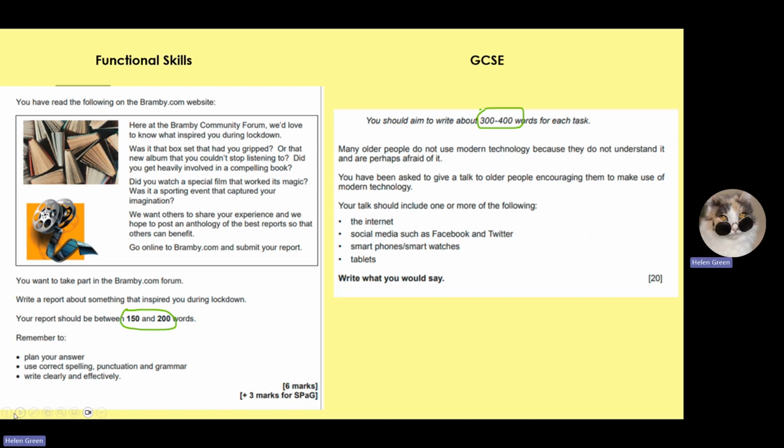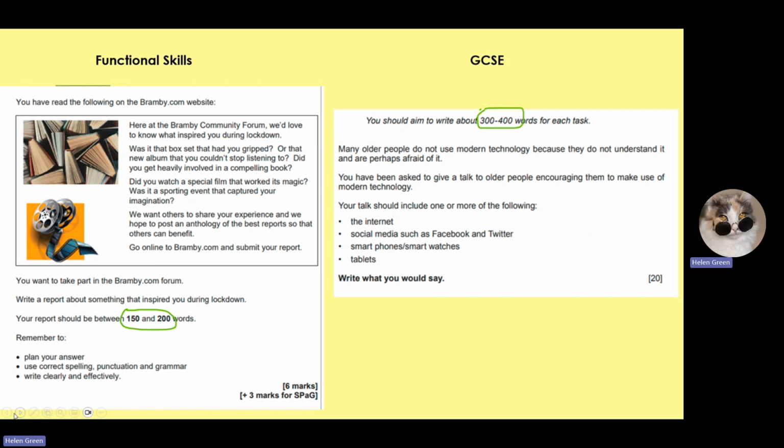The writing paper is 2 tasks, very similar to the writing section of the second GCSE paper. You're asked to write everyday tasks like letters, emails, reports, reviews, messages. You're given an imaginary scenario to base your writing around, such as your community centre is going to introduce some adult classes and you want to suggest one. So you write an email to the organiser suggesting the class that you would like to run.